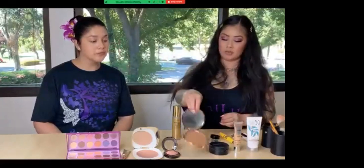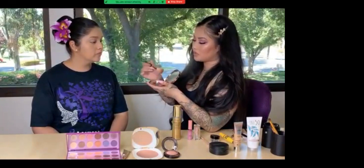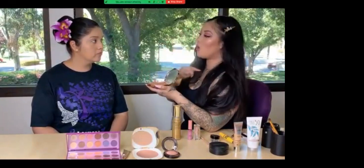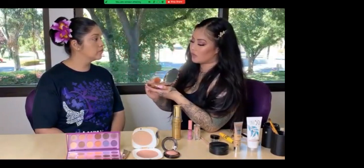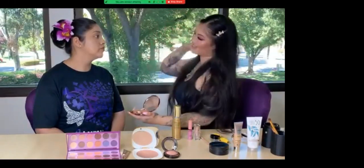And then next I'm going to do the bronzer. So I feel like bronzer is my very best friend when it comes to makeup, especially for us Lupus Warriors because we're so sensitive to the sun. And you know, most of us are super sensitive and we can tend to flare up when we go in the sun, so it's very detrimental to our skin, and then we don't get the tan that we want since we're not in the sun too often. So bronzer will be your new best friend.